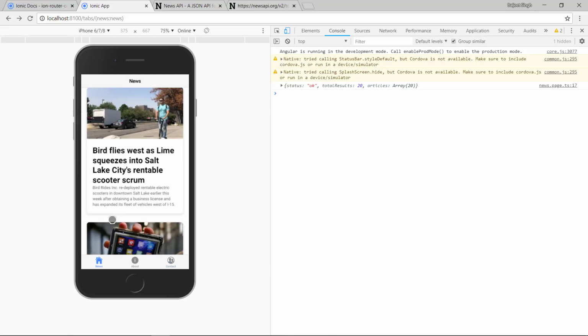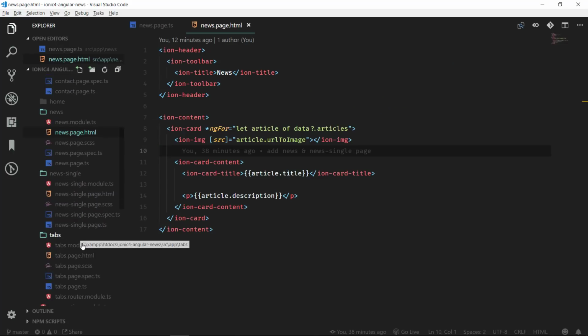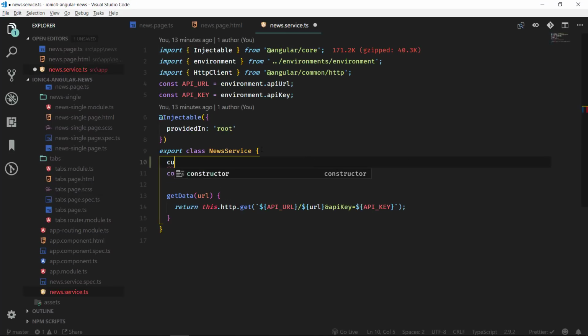Alright, now let's see how we can populate the news single page. We will go back to our editor, and in the news service I will create a new property called currentArticle. That will be of type any for now.